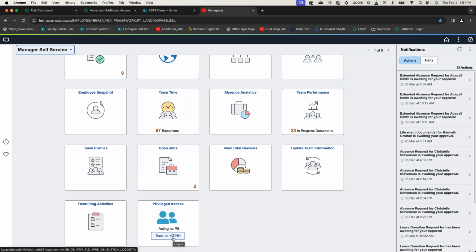This is a key thing to many audits that you have to deal with, to be able to understand how really high privileged users are accessing the system and what they're looking at. So now we're going to create a log moving forward that says this is Vicky Zinn acting as PS and touched all of these different pages and all that type of stuff. So it really closes that loop on understanding who is accessing the data, who is looking at it, and really protecting and answering that question from an audit response.